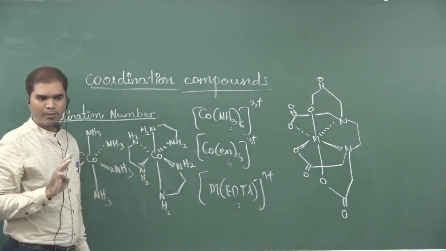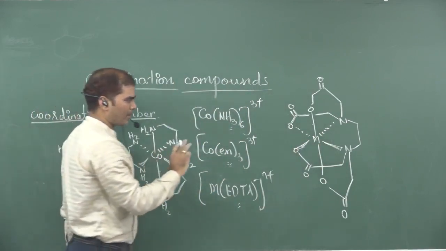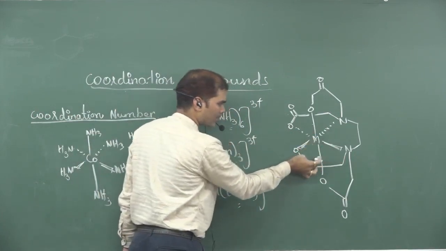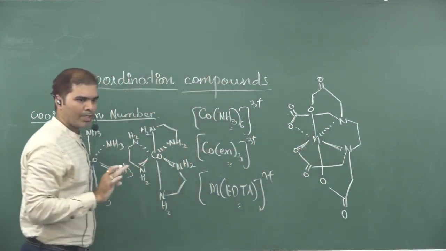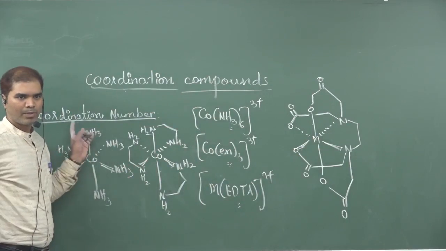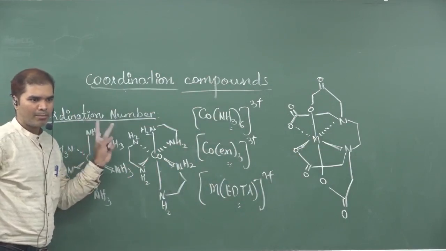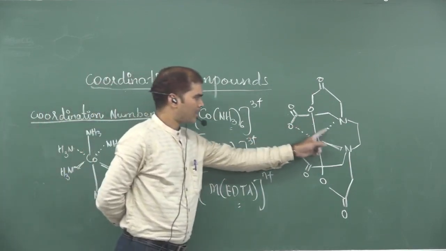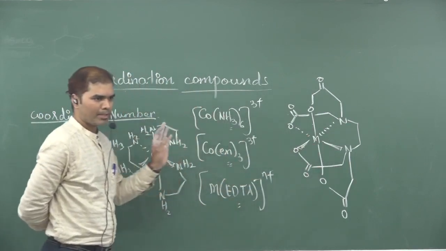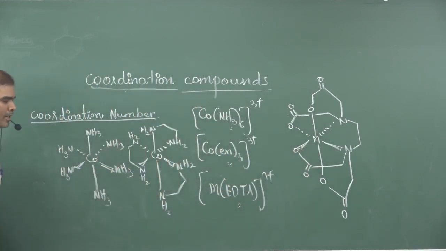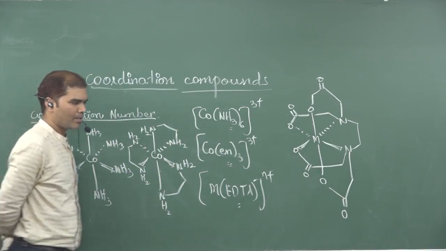I am taking 3 different complexes, but in all the complexes, the number of sigma bonds is only 6. Therefore, coordination number we call it 6. So what does coordination number mean? It is the number of sigma bonds that are present around the metal. Okay, write down the point, coordination number. You can note down the examples later, you just write down the definition.